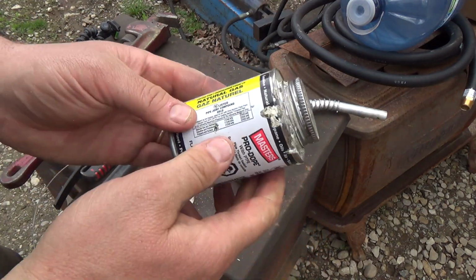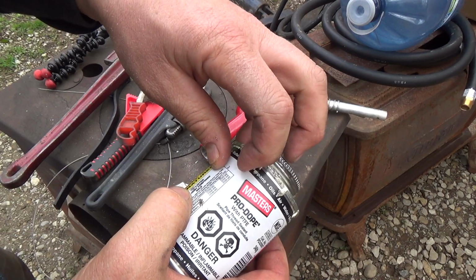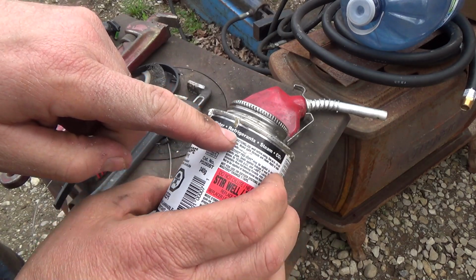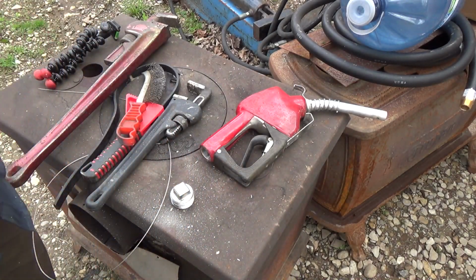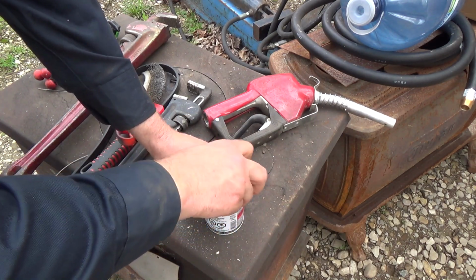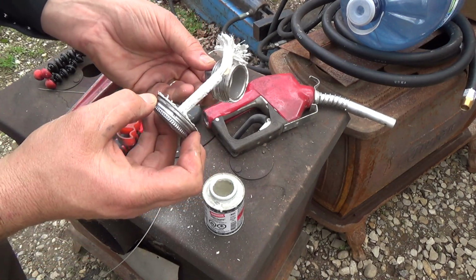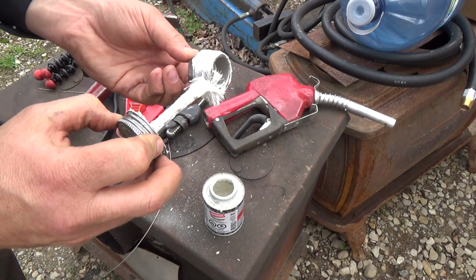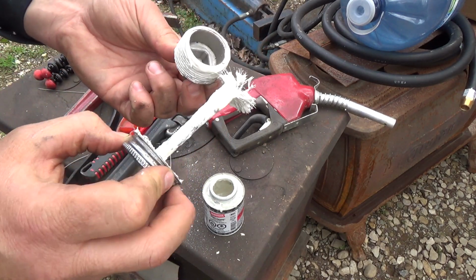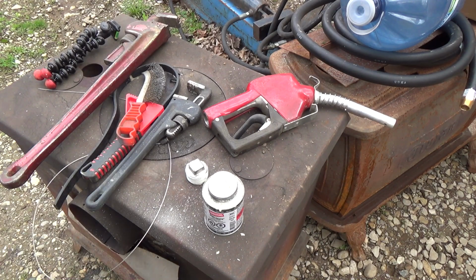This is the Pro Dope. It's for everything. It says natural gas, but it's for gasoline, natural gas. I think that says propane under there. Oils, natural gas, propane, oils, air, water, refrigerant, steam, CO2. Pretty much everything. So we're going to have to dope this guy up. Dope. Probably way too much, but you know what? I put quite a bit on when I did the plugs on the AR, and one of them's leaking. Can you believe that? Insane there, bud. That's insane.